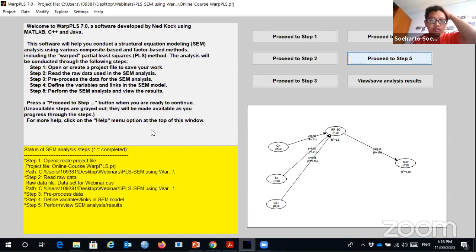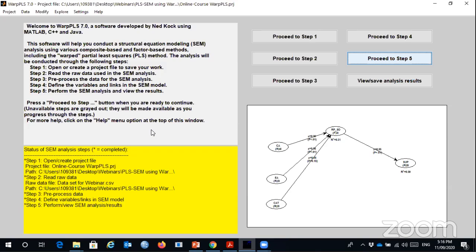So it means if the pattern of your data is linear and you choose Warp3, linear will also be detected. If it's a U-curve or J-curve, then Warp2 or a J-curve or U-curve will be detected. But if it's something similar to an S-curve, then the S-curve will be detected for the relationship between constructs.